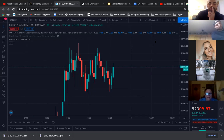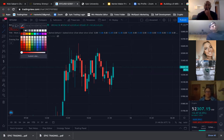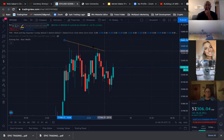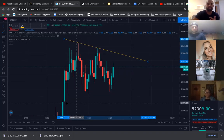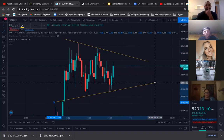Okay, so are you ready? Yeah. Walk us through it. All right, so the first thing that I would do is what you did there, I'm going to identify the flag. I'm going to do the flag in its own color. So would you have the flag touching the top of that wick right there? Yeah, just as clean. That's fine. It's okay if it kind of crosses through it. You know what I mean? Yeah, that's cool.